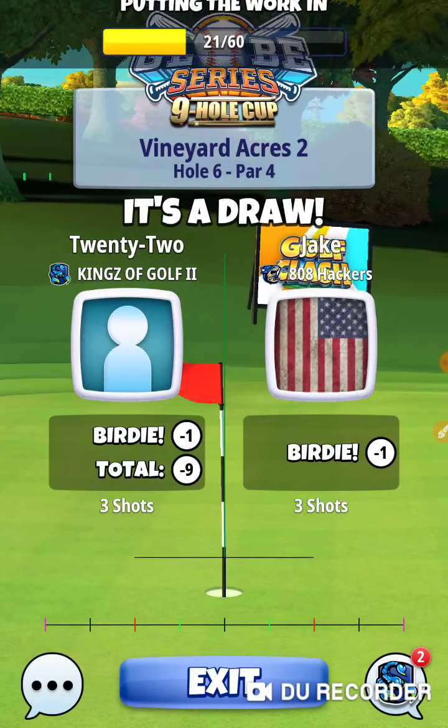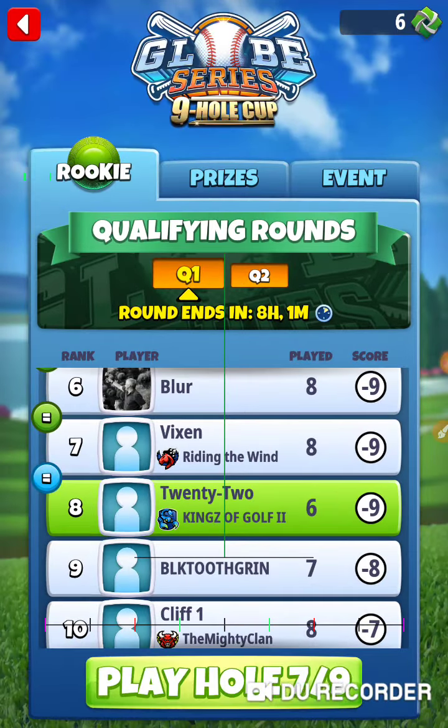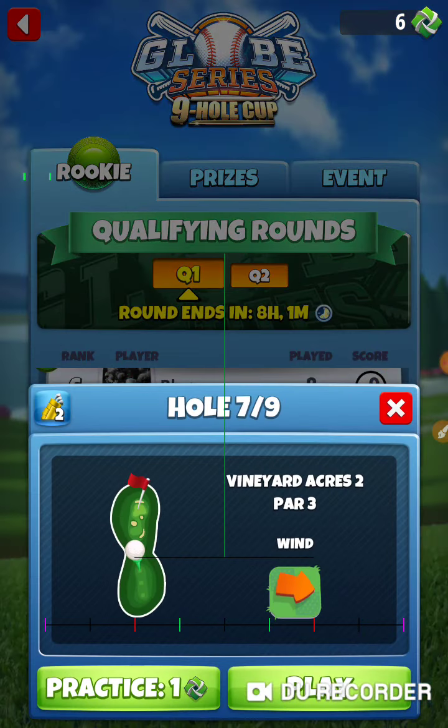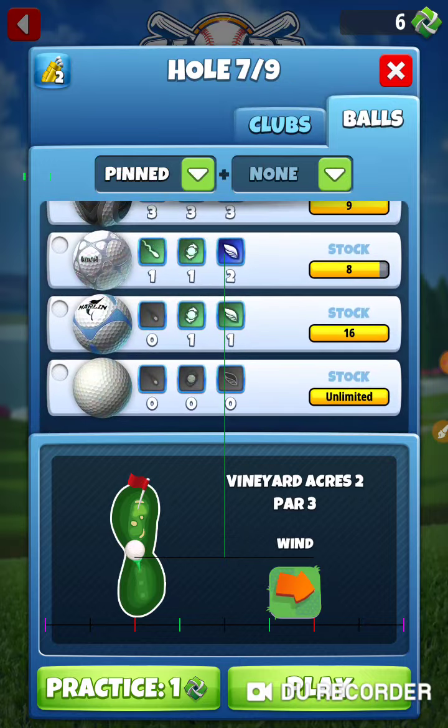Hole number 7. I have 0 notes for hole number 7, 8, and 9. So we're playing blind here. We're just going to go play. All right, this par 3 right here. I'm going to take it 1 point times the wind. I have no idea where I'm going to be. I should be in backbone here. I'm going to play this with the navigator.